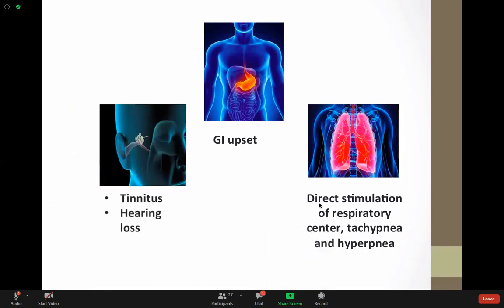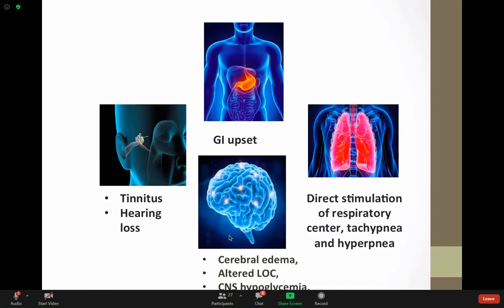So when you read their blood gas, you have to be very careful because the pH may look normal, but the bicarb is low and the CO2 is low. They get tinnitus or ringing in their ear or fullness in the ear because of uncoupling of oxidative phosphorylation in the cochlea. And if you don't treat them well or they come late, the aspirin will go to the brain, they will have cerebral edema, they will have altered level of consciousness, they will have hypoglycemia in the brain because the brain uses glucose a lot.